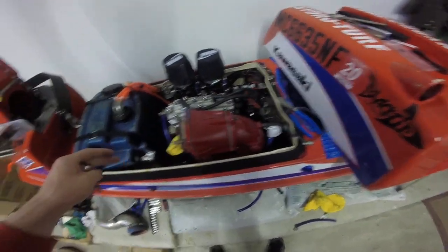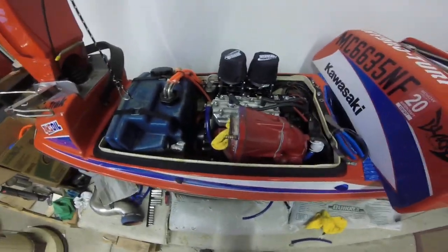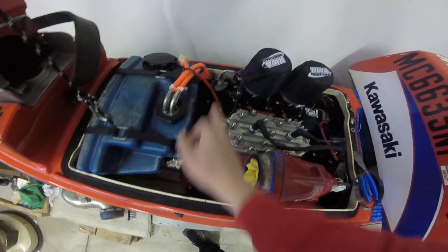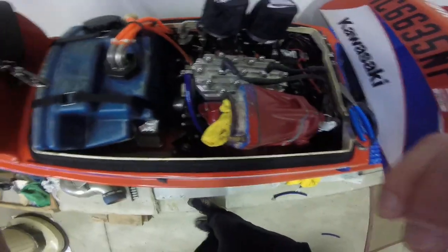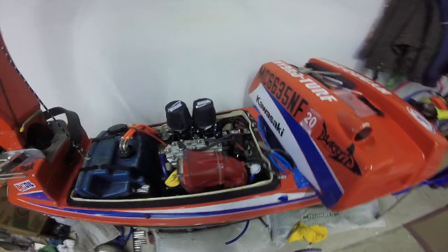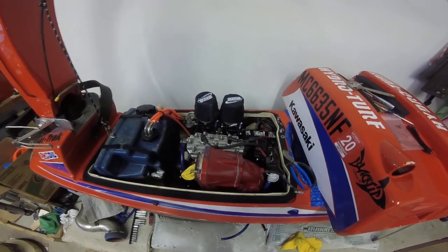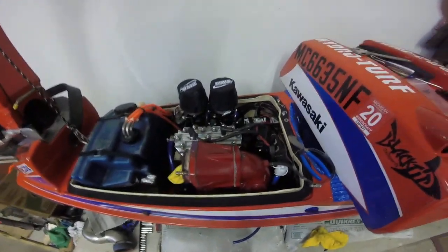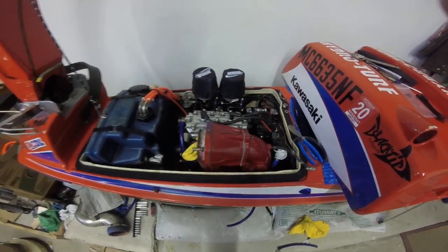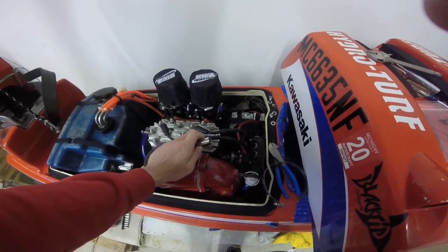To get it into alignment, you're going to add or take away shims from each corner of the motor. Mine only had three shims — just a shim there, there, and on the back, and I didn't even have one in the front. So I didn't really have any shims to mess with, and when I dropped it in it was all out of whack. I went up to Harbor Freight and got their shim box — they have a box with all the shims you'll need, a bunch of different sizes. They're a little bit smaller than the stock ones so it's a little harder to grab them later, but they worked and they were like $7.